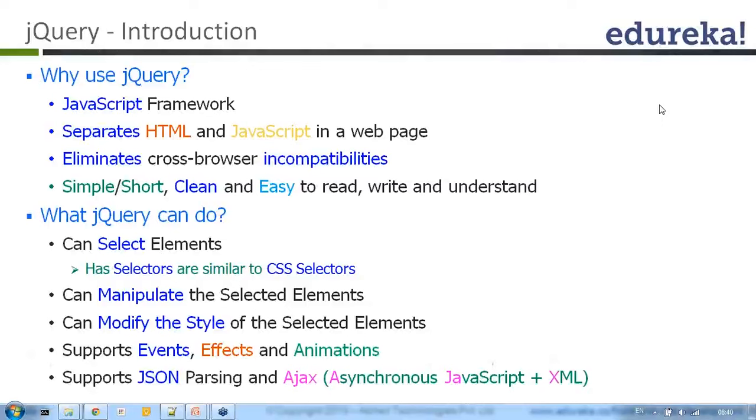But if you want more flexibility, like whenever you make an Ajax call in jQuery and let's say some error happens, you would like to call some error function. If you would like to have more flexibility in an Ajax call in jQuery, then the call might look complicated, a very long statement. But once you know what is required and how to use it, it's much simpler compared to writing your own Ajax code using JavaScript.